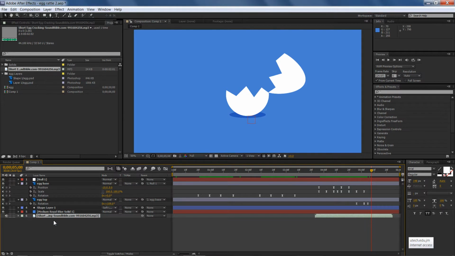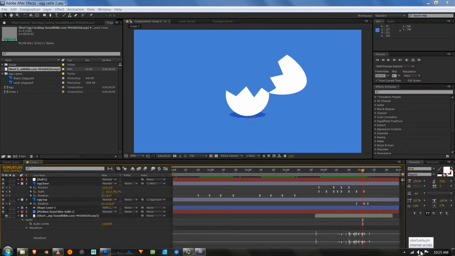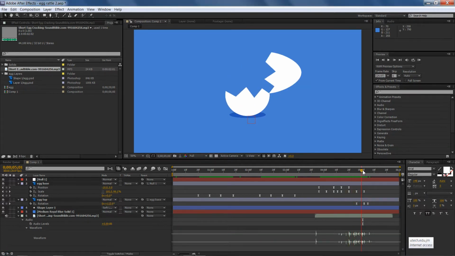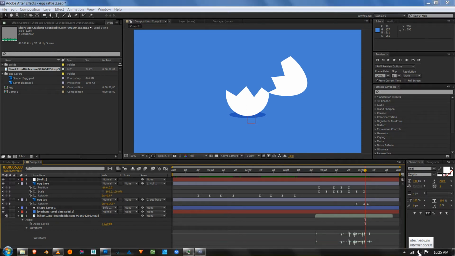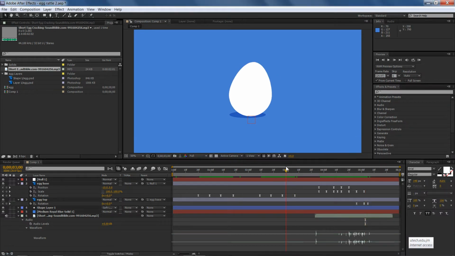Let me just check the audio settings. Audio. I can hear something. There we go. So the sound is there. It's really tricky to hear. But then afterwards, maybe you want the shadow now. We need to deal with the shadow. So you can make any kind of words pop out of this egg if you want it to.